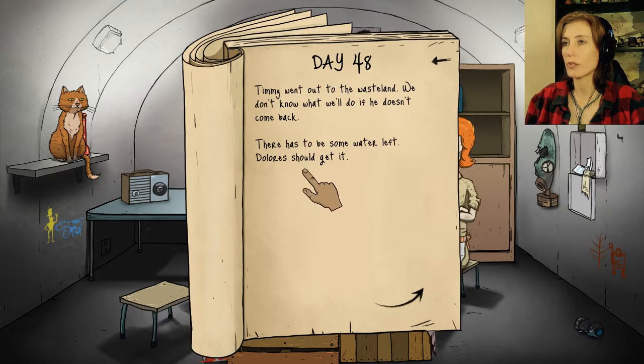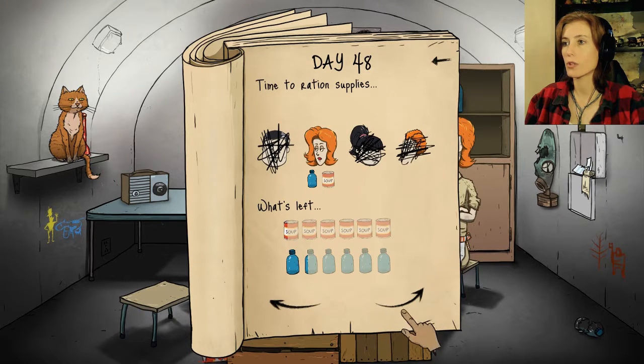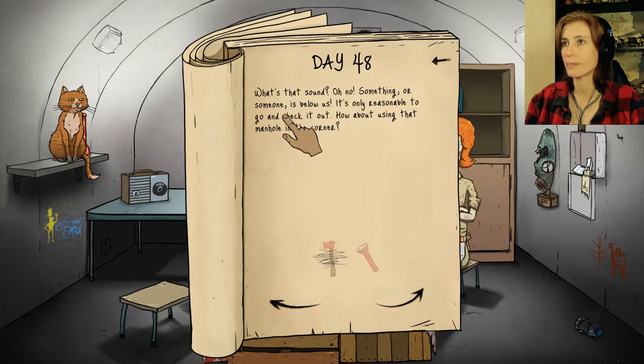He went outside. We don't know if he'll come back. And there's some water left. Dolores should get it. So, sure, you're going to be here with that tiny little bit of water and that tiny little bit of soup all by yourself. What's that sound? Oh god, something or someone is below us. It's only reasonable to go and check it out. How about using that manhole in the corner?